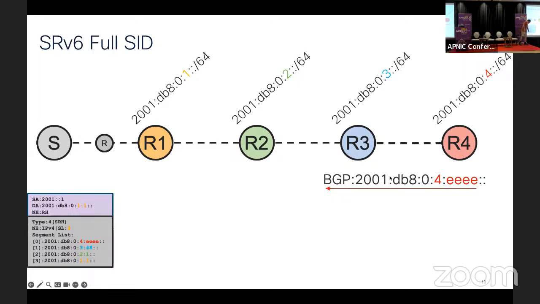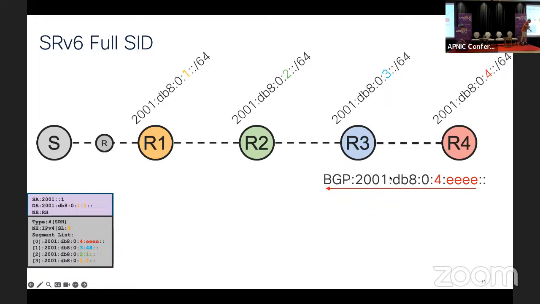SID number 2, and so on and so forth. And indexes are from top to bottom, 0, 1, 2, 3. And because I'm on the first hop, I'm originator of the packet, I want to make sure the packet goes first to the router 1. So I will set segments left, which I would rather call active segments pointer, to 3. So it points to very first segment in the SID list.